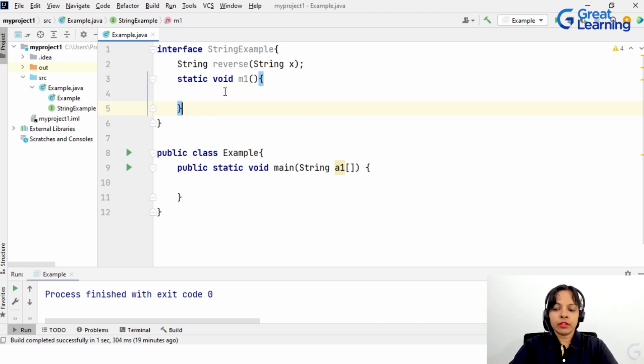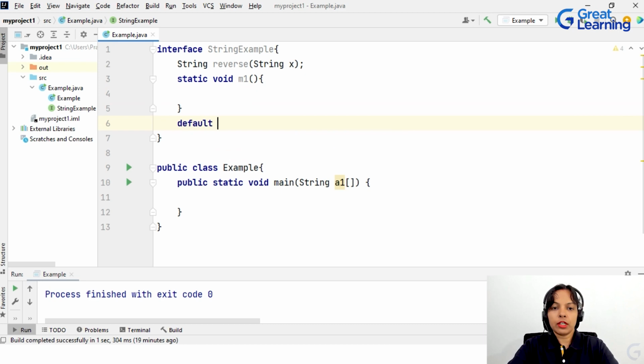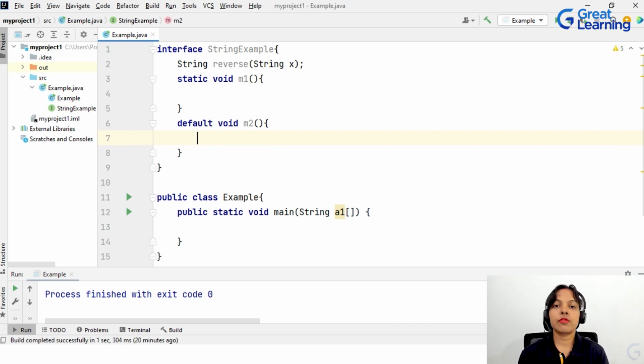Similarly, you can have any number of default methods also, void m2. Still, this will be a functional interface. So the definition of the interface is clear, I guess.